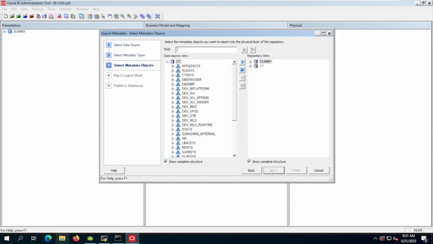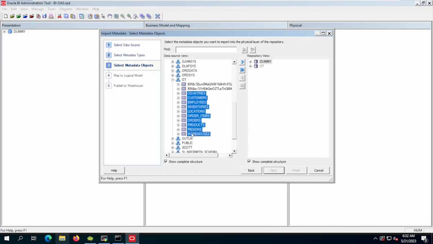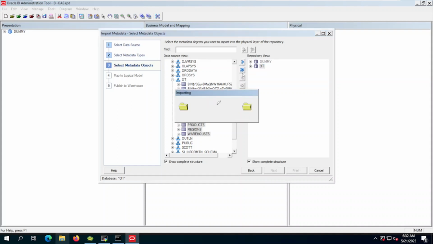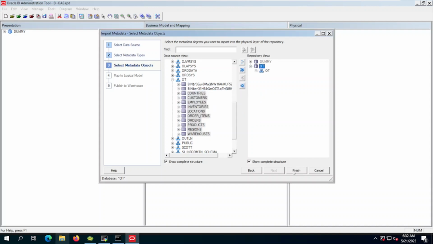Click next, now go down to my schema OT. I will select my tables and select the target database, and I will click on import selected. The finish is deactivated. Once these tables are imported, it will be activated. Now it's activated. Click finish.